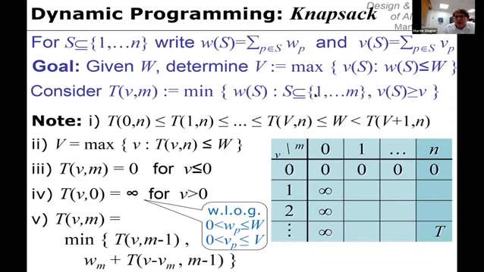So let us recall that the dynamic programming algorithm proceeds to fill this table, where the rows are indexed by the value constraint. We must choose packets such that the total value must be at least V. So here we consider a kind of minimization problem as part of our goal to solve the maximization problem. We consider a family of minimization problems with a value as lower bound constraint. And there's a second parameter, namely to consider only the first M packets, not all packets right from the start.